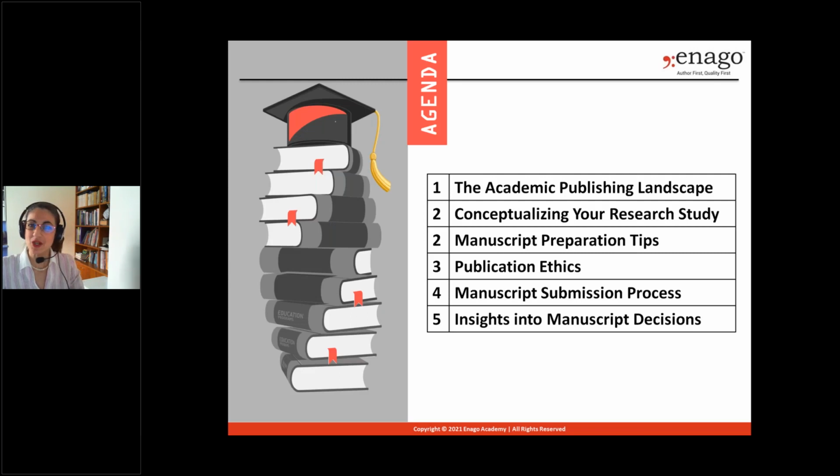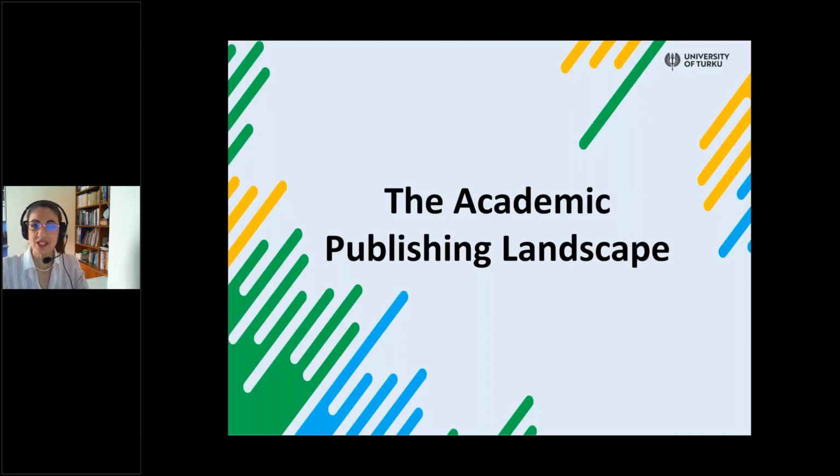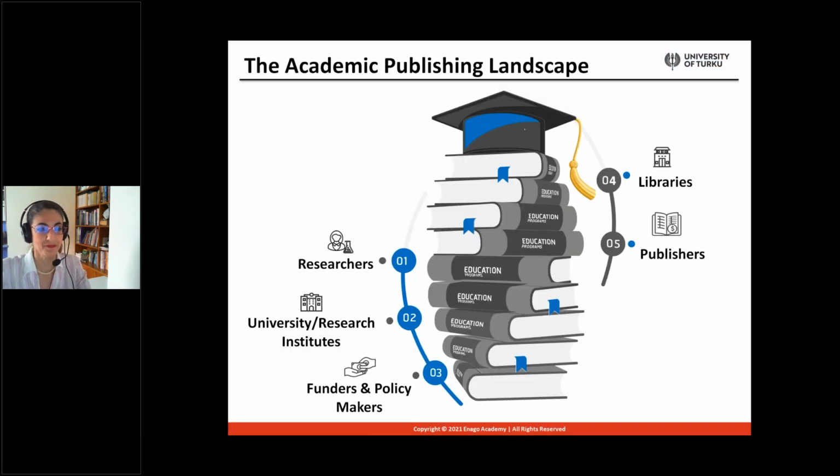So please let me start by presenting to you today's agenda, which will include a few words on the academic publishing landscape as it is shaping currently, tips on conceptualizing your research study, manuscript preparation advice, important notes on publication ethics, a description of the manuscript submission process and insights into manuscript decisions and how we go about handling them. So let's start with an overview of the academic publishing landscape to put things in perspective.